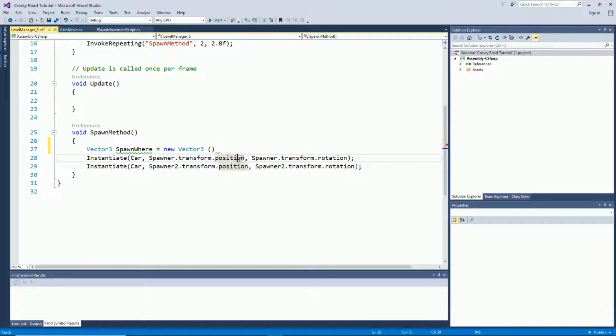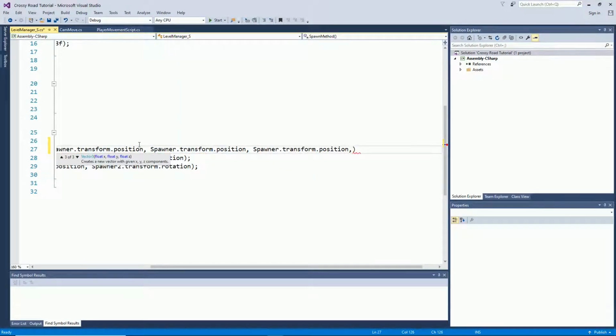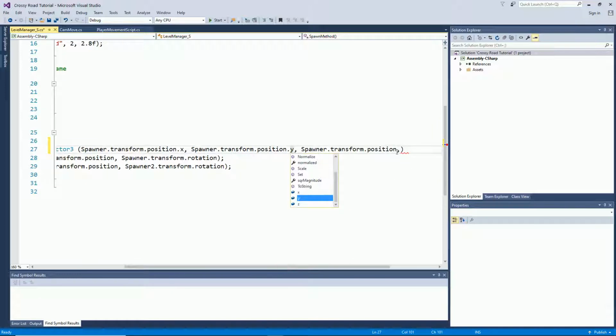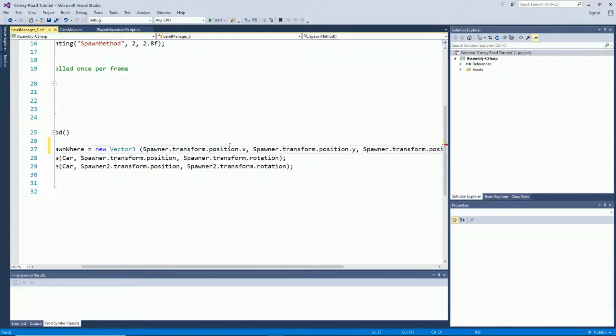Basically what we want is this position, and we want this a couple of times. So I'm just going to copy and paste this. Because the vector3 is made from 3 values. So we've got our X, Y, and Z. So if we go through, we type in each position, so spawn transform x, y, z, and it'll be on our x-axis.